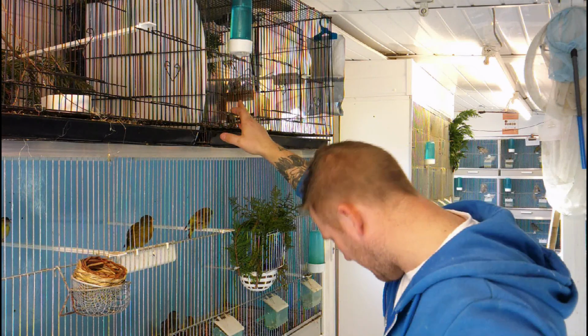Some might say that's still a bit early. Yeah, totally agree with that. It is early, but what I don't like to do is get the birds in the flights ready, take them out two weeks later, put the conifers in, let them settle in again, and then go back in again and put the nest sites up. For me, that's just too much effort. Get the nest sites in, get the nest pans in for them, let the birds settle into the environment naturally, and just put some nesting material in when you're ready. There's no rush. You've still got four weeks or so before a lot of people will be putting them down. But at least if they're ready, you haven't got to do anything.